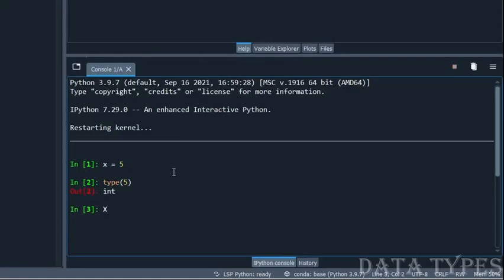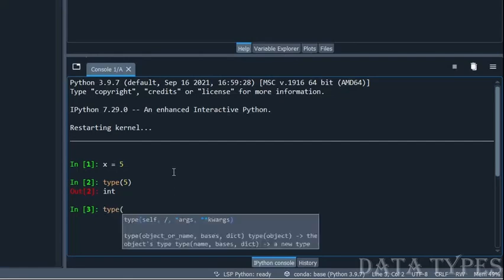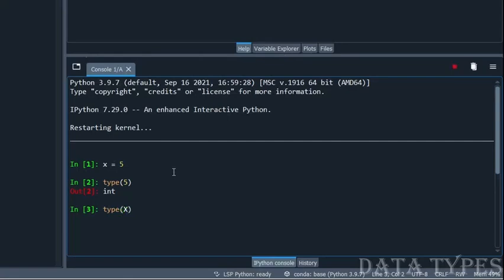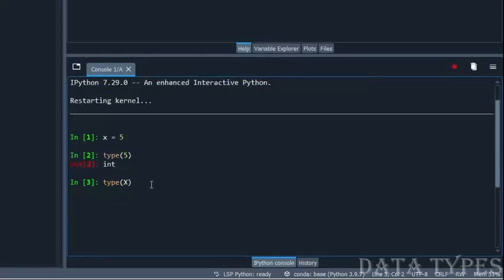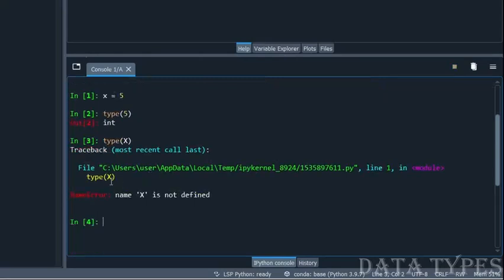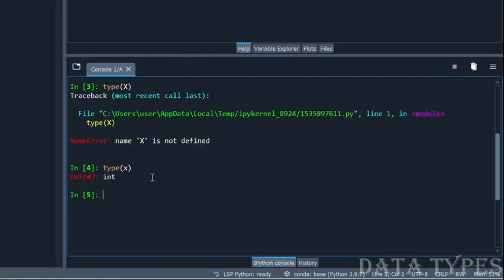What if I declare capital X? As mentioned before, Python is case sensitive, so capital X will not be equal to small x. If I am typing type of capital X instead of small x, it has to give me back an error. It is taking a time. It is telling X is undefined. So let me just give type of x, small x. This will tell me it is an integer because our x value is nothing but 5. So this is with respect to integer.